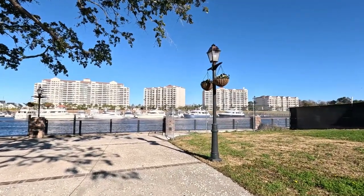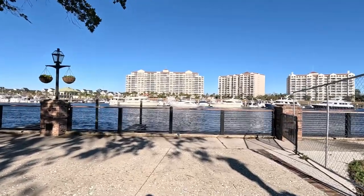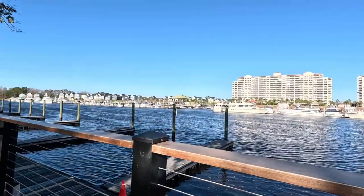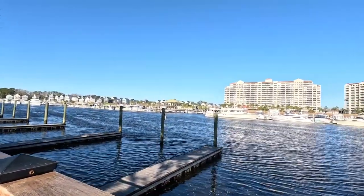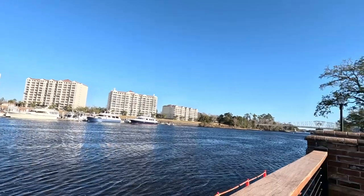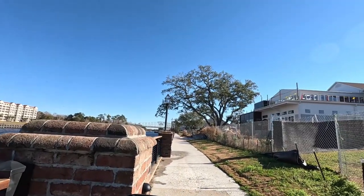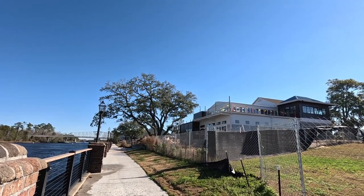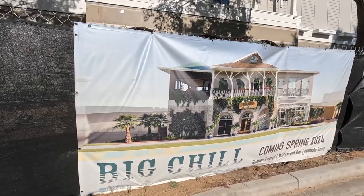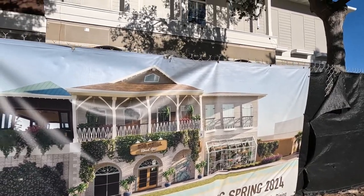Let's take a look at the waterway first — it's going to be quite windy here. To quote Winnie the Pooh, it's a blustery day. It's in the 40s right now, so with the wind that makes for some cold wind. The waterway is beautiful — it runs all up and down the eastern coast, and a lot of boaters use it to travel. Here is what the backside looks like — you get a peek at that rooftop terrace and all the big windows. Their sign does say coming spring 2024, which supports that April date.